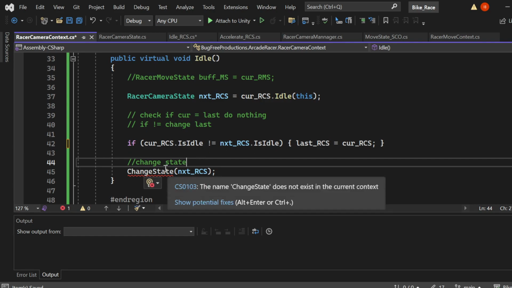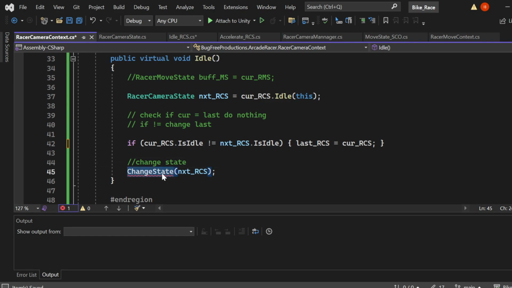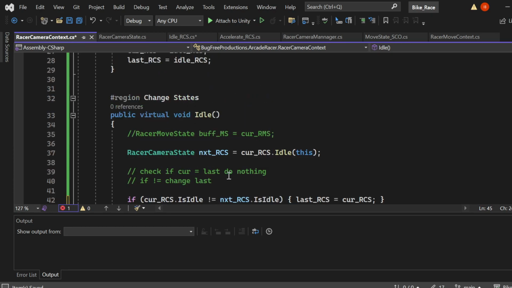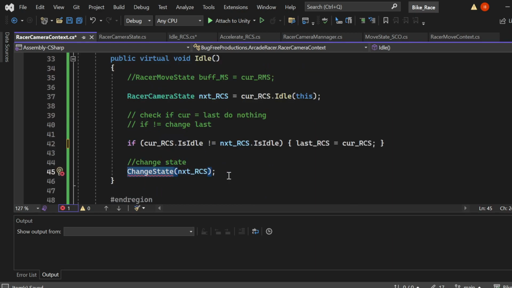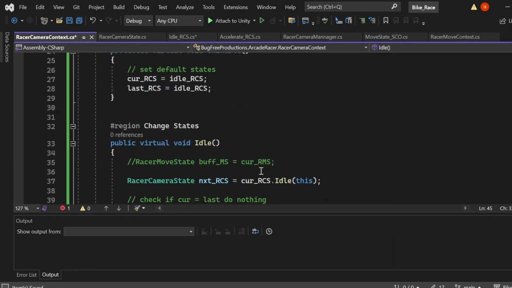Then change state, which is just setting current state equal next state. Which I think I'll just, yeah, I'll still do that.